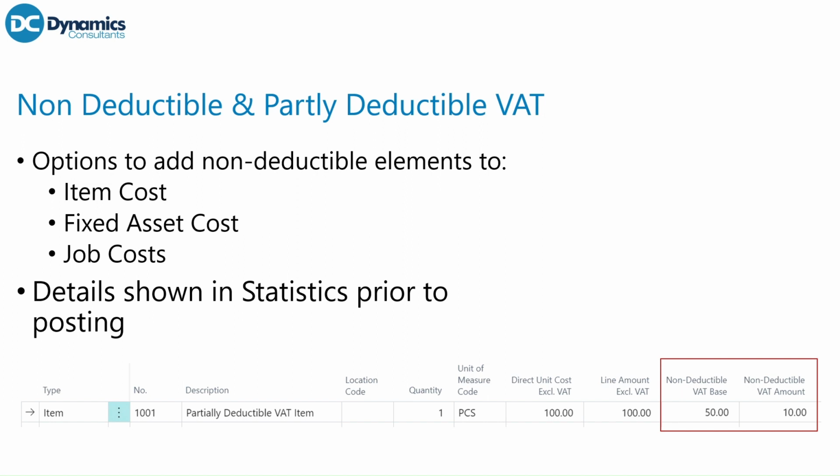And then when you go through and you transact something which has a partially deductible VAT, you can see on the individual transaction lines, such as in a sales invoice in this example, the value that is going to go through as a non-deductible VAT. And then you can look at preview posting and it will also show you there how much VAT isn't going to be deducted.